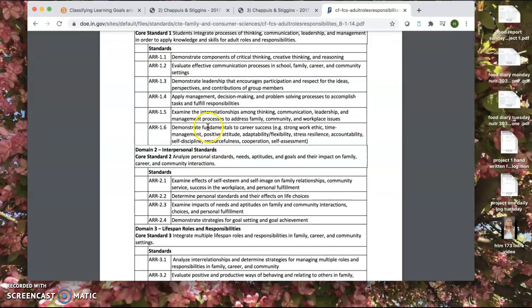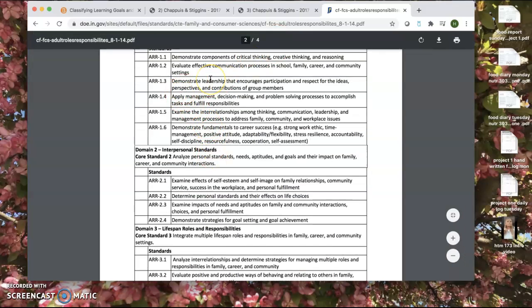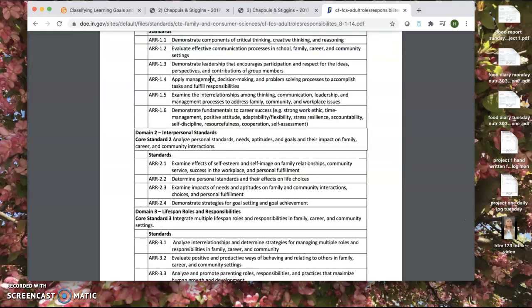For example, one of the standards, we could just pick one: apply management, decision making, and problem solving processes to accomplish tasks and fulfill responsibilities. So you could make a product, like an example of how you would manage an event, how you would decide all of the details that go into the event.